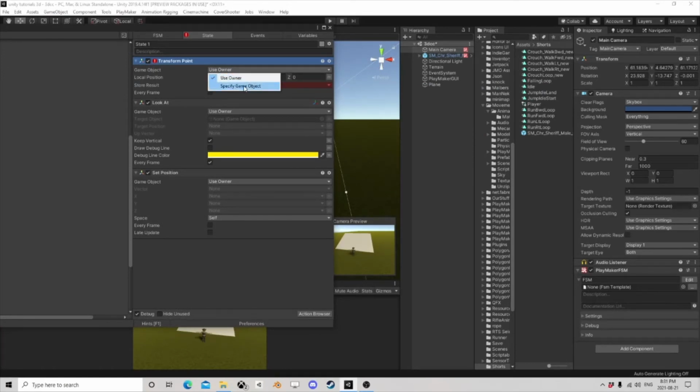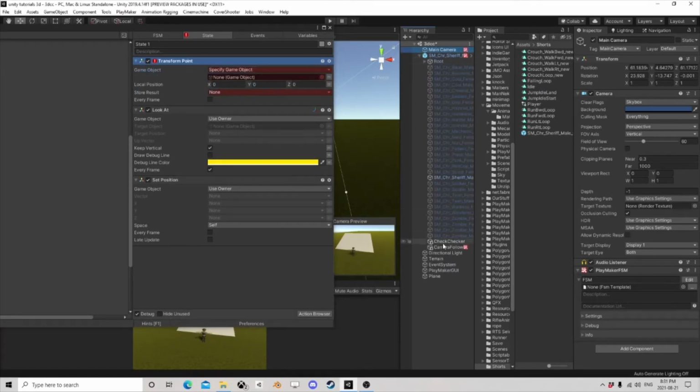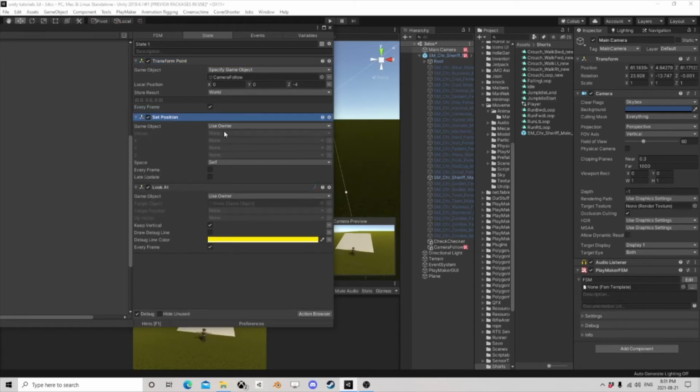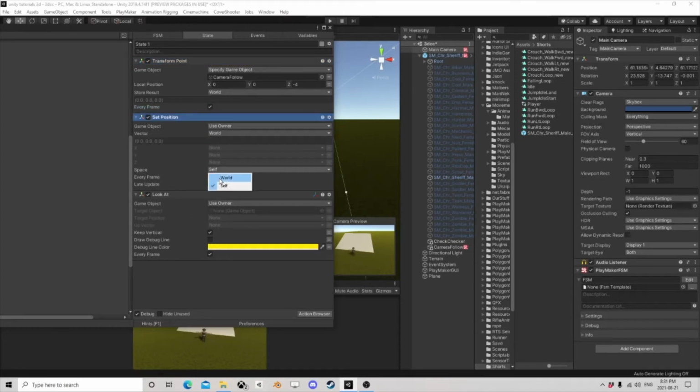The point we want to transform is we're going to look at this little camera follow. I'm going to just drag him in there. I can go -4, and this is going to be a world space, like that. So we're always going to get the spot in this guy's local -4Z, if that makes sense. So next we want to move in the world space every frame, late update to that position.